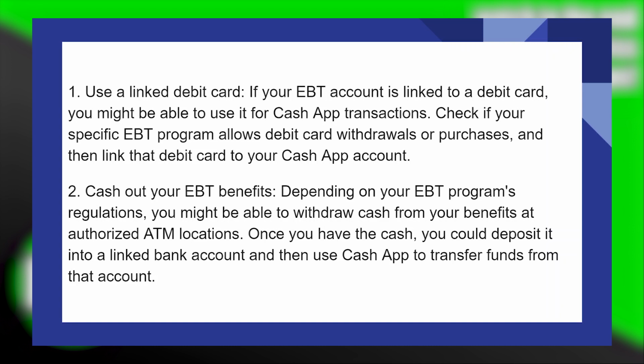Then cash out your EBT benefits. Depending on your EBT program's regulations, you might be able to withdraw cash from your benefits at authorized ATM locations. Once you have the cash, you could deposit it into a linked bank account and then use Cash App to transfer funds from that account.